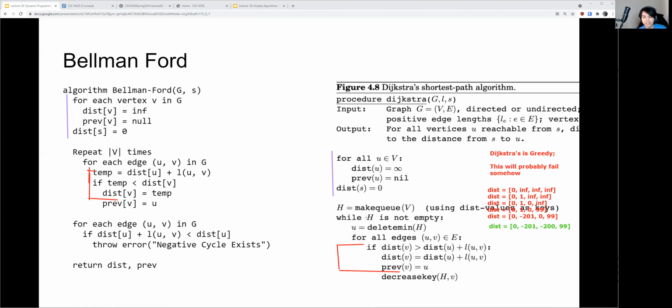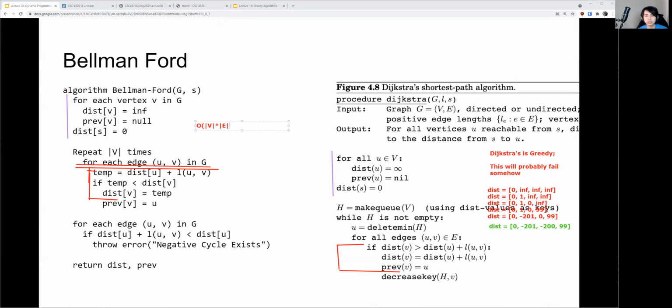The difference here is that instead of looking at every single node exactly once and every single edge exactly once, we're going to look at every single node and then look at every single possible edge, right? Which means that we're actually going to do the number of nodes times the number of edges amount of updates. That means we're forcing every single edge to update every single time we go through. Since we have a bunch more updates, the overall runtime is going to be something like this.